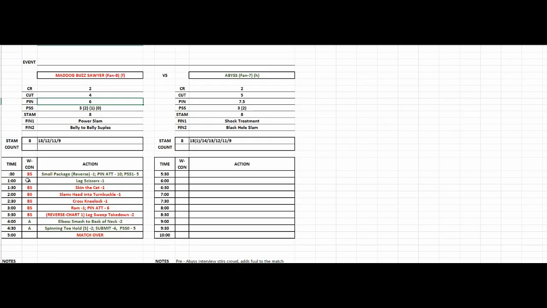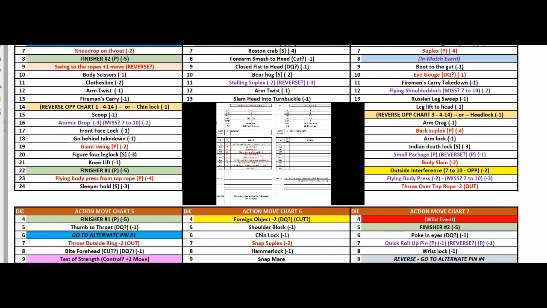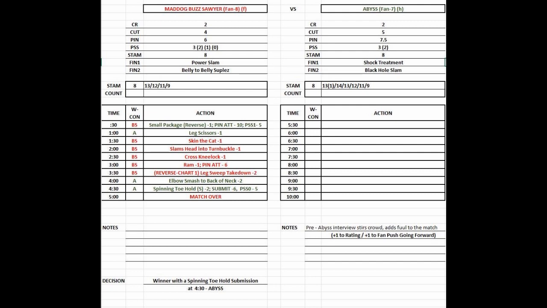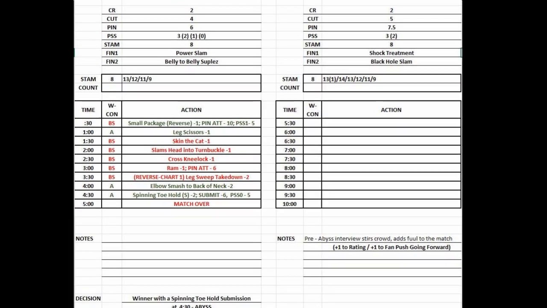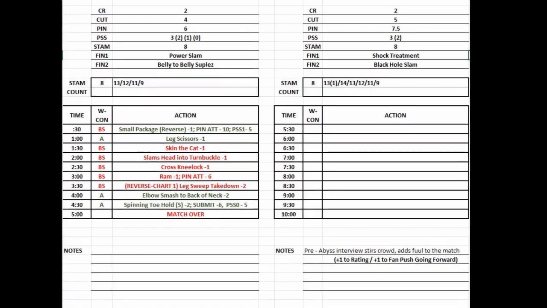But anyway, so he rolls a small package of 15. What's that say? Small package, pin, reverse, pin, -1. What does that tell me? That tells me if Buzz Sawyer applies the small package, he's going for a pin attempt right off the bat, 30 seconds in. 7 to 10, it's reversed. What does that mean? Abyss turns the tide and does the small package on Buzz Sawyer with a pin attempt. Either way, -1, someone's losing a stamina point. Well, in this case, if you look at my score sheet, it's green. Abyss reversed the move. Does a pin attempt. It's a roll of 10.